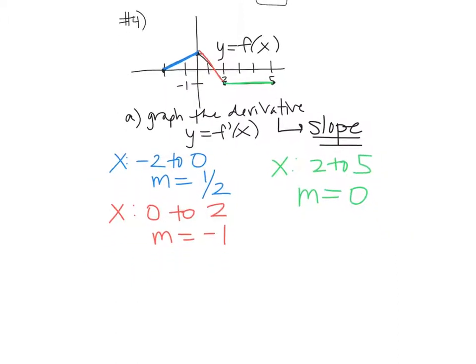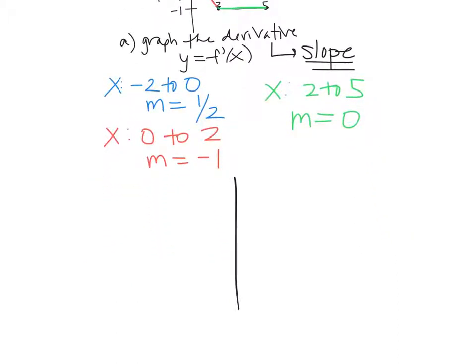Okay. So now what I'm going to do is graph the derivative. I'm going to graph all of this. So draw a graph. And here's what the derivative looks like. X is from -2 to 0. The slope is 1/2. So I'm going to go from -2 to 0. The slope is 1/2 there. Okay, so what I'm graphing is this is x, and this is f prime of x. This is not x and y anymore. It's the graph of x with respect to f prime.